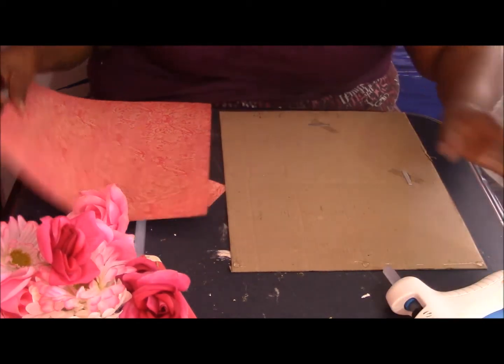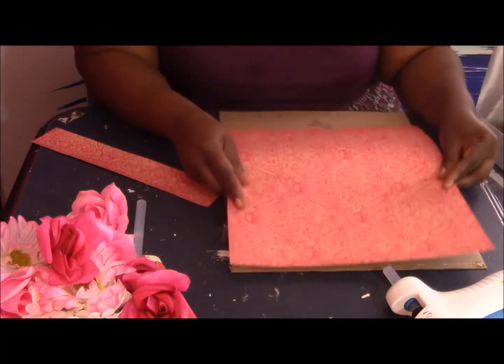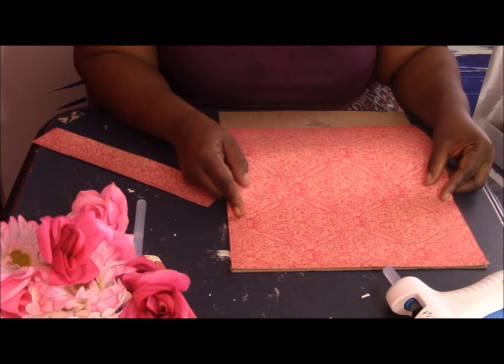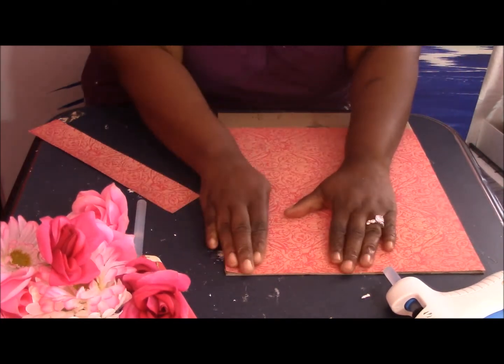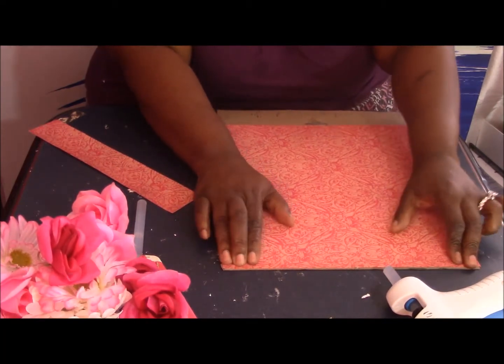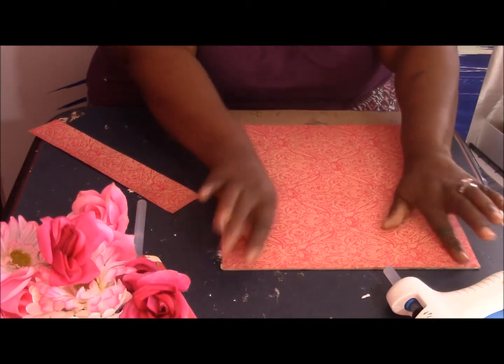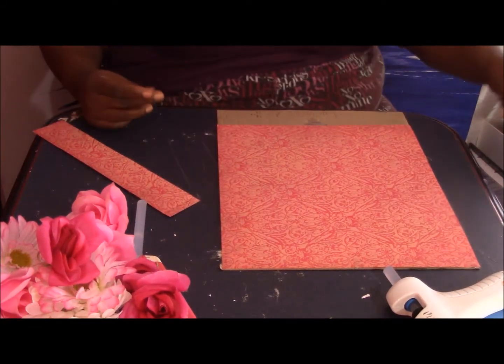Okay. Well, we still got control of where it goes. Try to get it centered. Remember, it's your background. I'm going to press down on it. Get it as evenly as you can, and as smooth as you can.